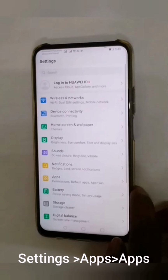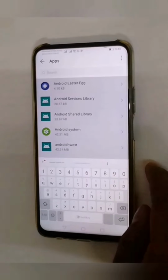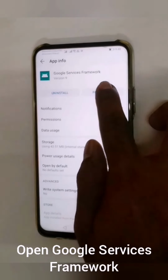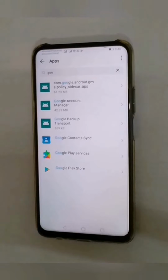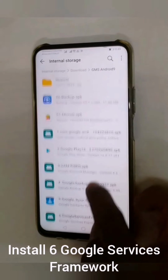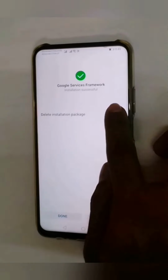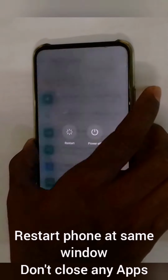Now go to the settings, apps, show system processes, search here Google, this Google services framework you have to force stop first and then uninstall. Now go back, open the files, internal storage, download, open this folder and install number 6 Google services framework, again install, untick, done. Now restart your phone at the same window, don't press the home button or anything, directly restart the phone.